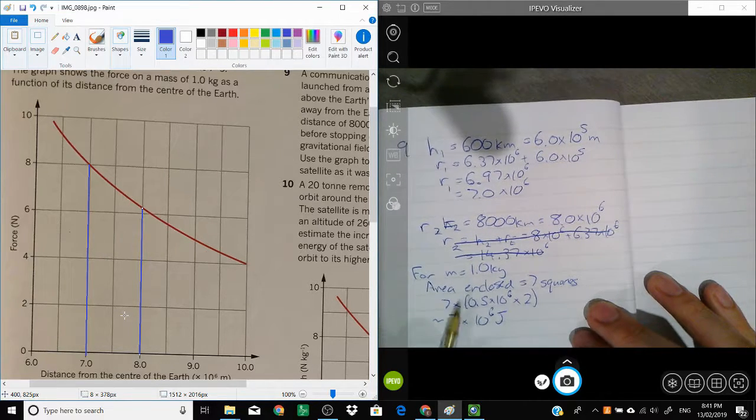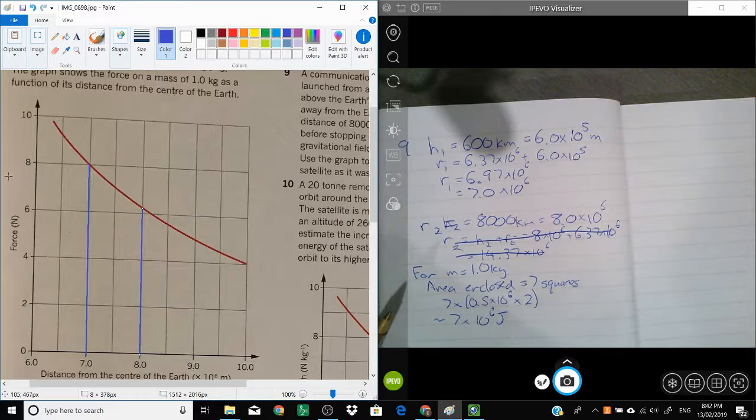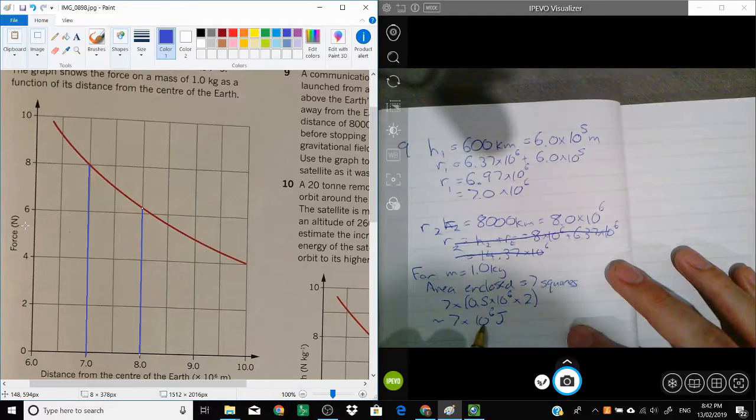Okay. Now, again, I'll remind you that is for 1 kilogram. Now, you could actually go through and convert that to g and say, okay, well, force divided by mass gives you gravitational acceleration, and then consider it that way. You can even rescale the graph using that. For all intents and purposes, that is actually the case, because if I divide this by 1, so force, a or g in this case, F divided by m. If I divide 2 by 1, I get 1. 4 by 1, I get 1. So you can almost replace this with g. It just happens to work out nicely. Now, let's say, for example, that wasn't the case. So this is actually, yeah, a correct answer for 1 kilogram.